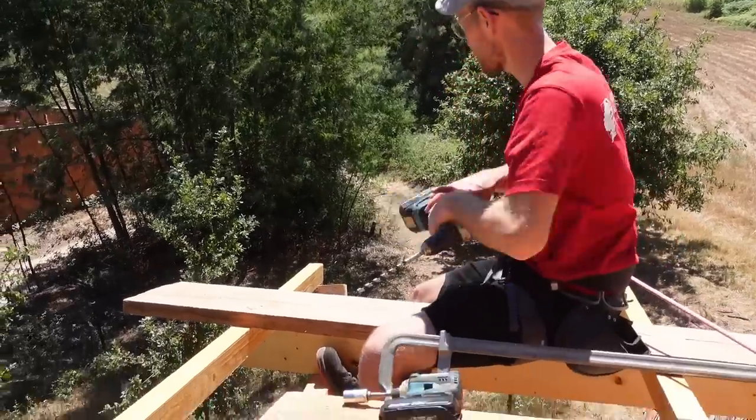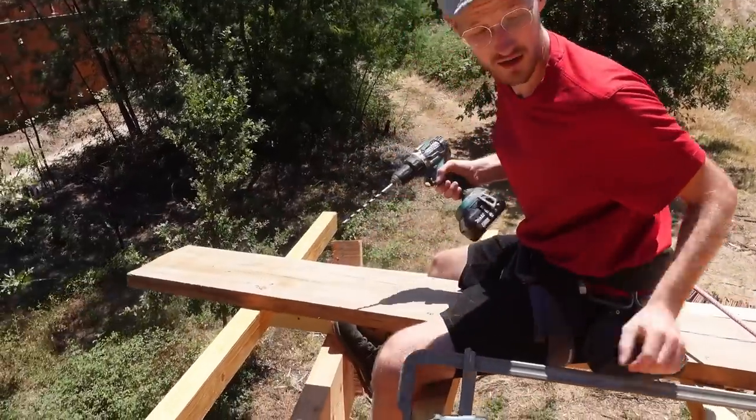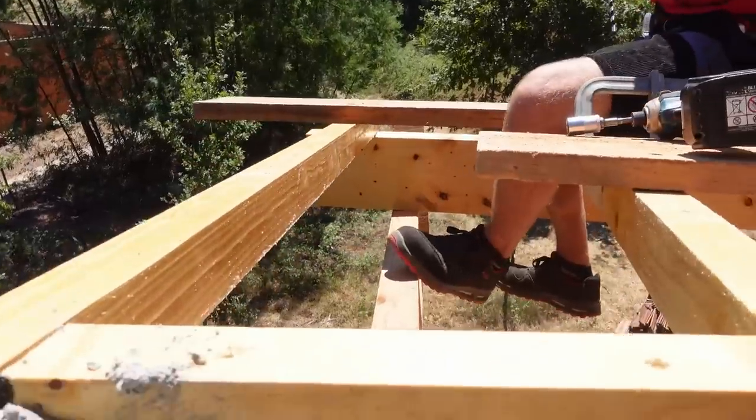Yeah, it's time to screw down this big beam on this corner, and for that, I got myself attached to the rope, got a plank in place, and now we screw it down.